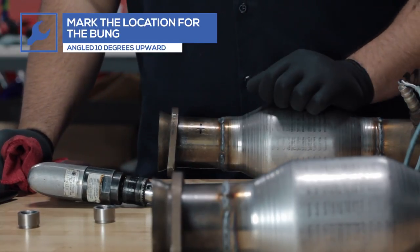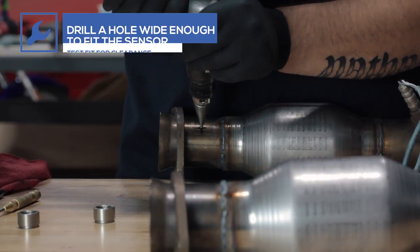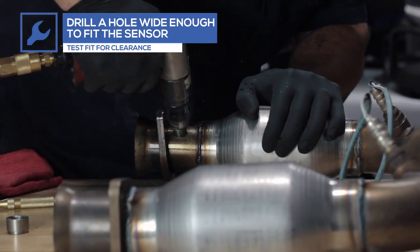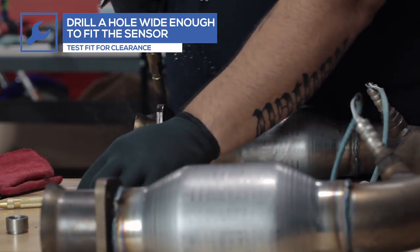Before drilling, place the bung 6 inches after the exhaust ports, but located directly before the catalytic converters, and mark the locations. You want to make sure the bung is angled a minimum of 10 degrees upward to ensure any moisture will drain from the sensor. Begin drilling until the hole is wide enough to fit the sensor and test fit for clearance.